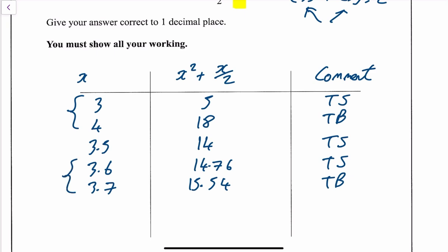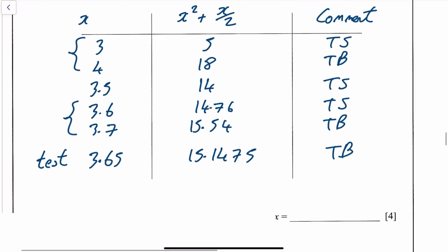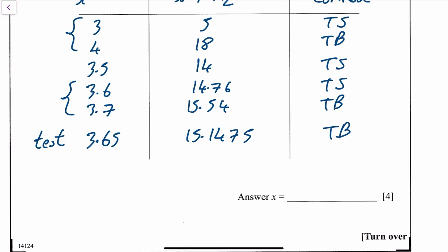And now I know my answer to one decimal place is either going to be 3.6 or 3.7. But to decide, what you must do is test 3.65, the halfway point. So when you test 3.65, I got 15.1475, which is still too big. So let's think about this. If 3.65 is too big, 3.7 would be way too big, which means my answer is 3.6 to 1 decimal place.